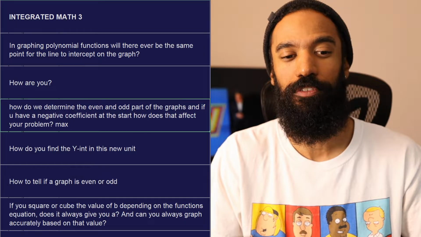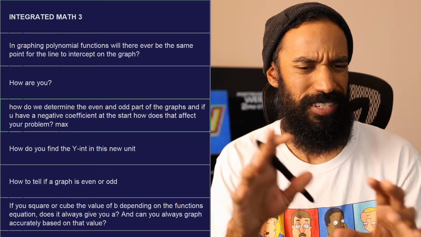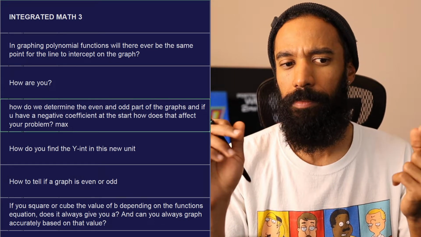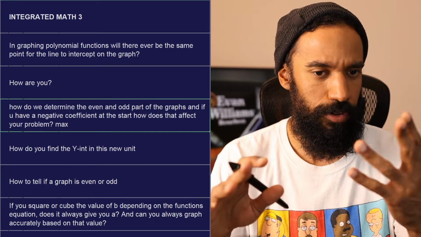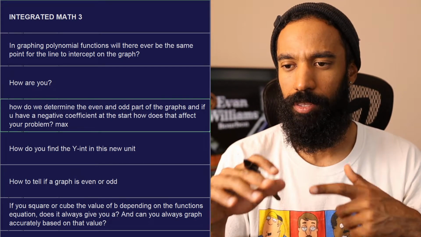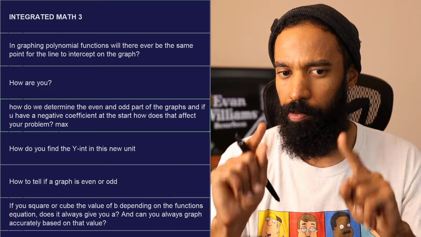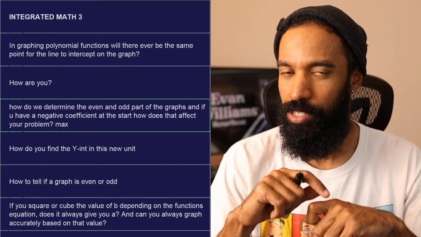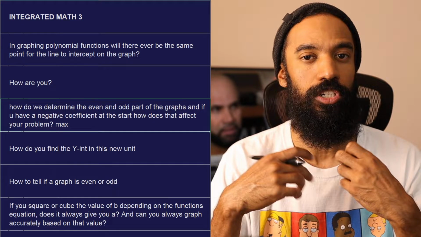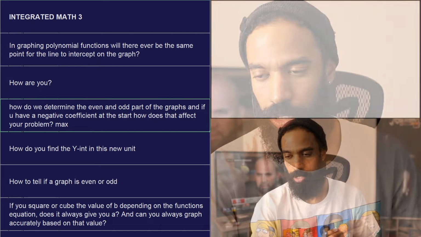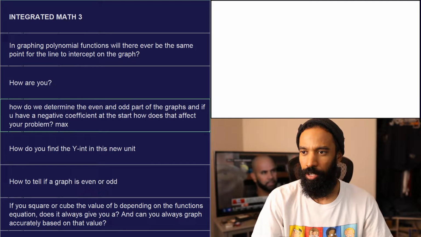I wasn't sure if you were talking about like a relative max or an absolute max, and something was in that question there. Yeah, so I guess these first 4 questions are the early ones, then we're still talking about the polynomial things. So this was before we talked about even and odd functions, and you're just talking about even and odd degree. Let me quickly just state that portion there to clear the air for anyone here.